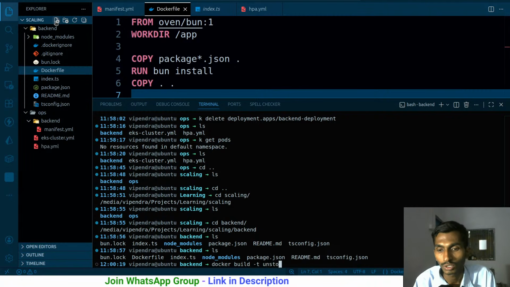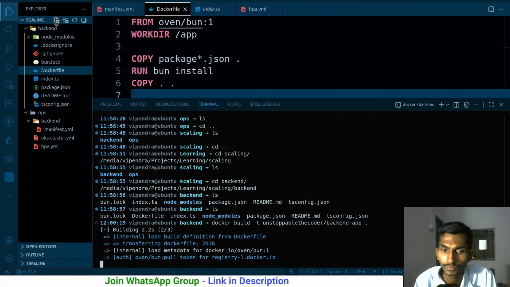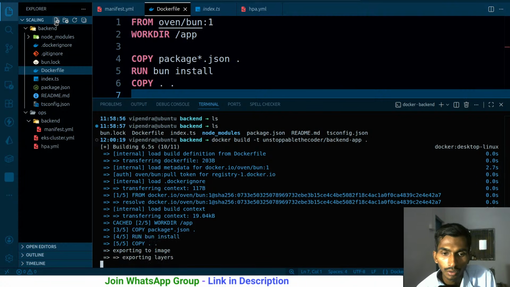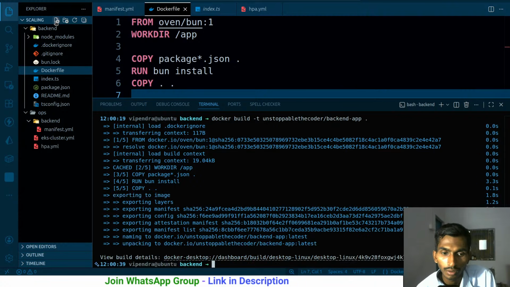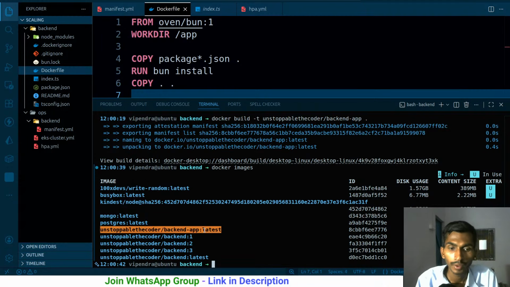Let me close this and ls, docker build. The tag is gonna be unstoppable coder slash backend app. From the current directory it's going to be built. Hopefully there are no errors as such. Yeah, that's done. Docker images, this is the backend app image that I have got.